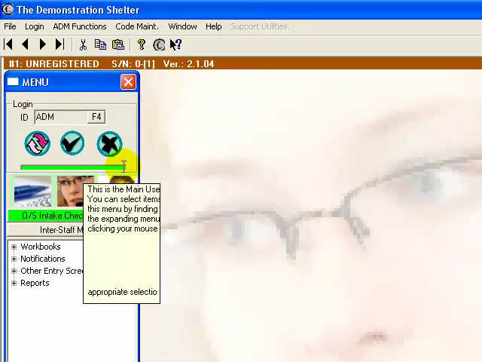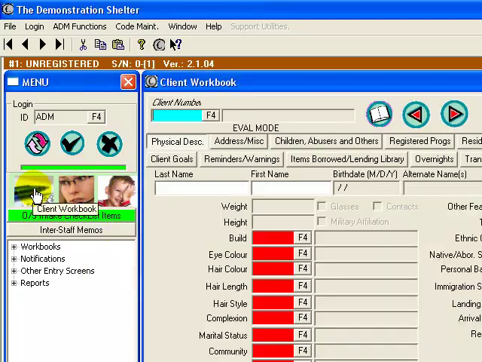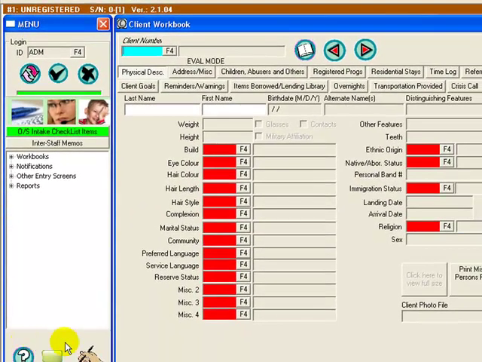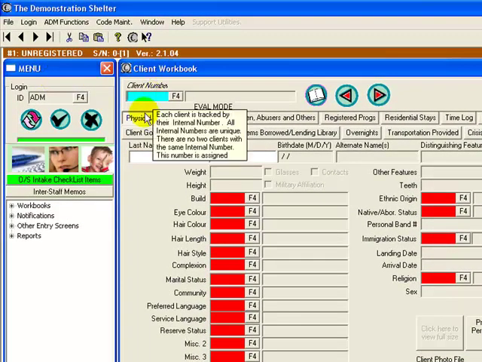You'll notice at the top it tells you who you're logged in as. I also get a visual because I've got this little green button or bar at the top to show me that I'm logged on. If I happen to have any screen open, it opens to the right hand side of the menu, and this is the menu over here, which stays anchored on the left hand side. Everything opens to the right hand side.